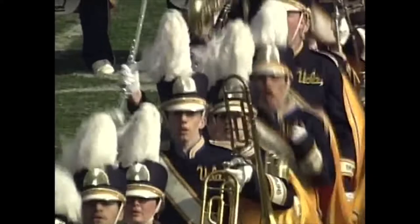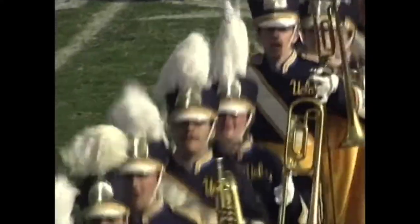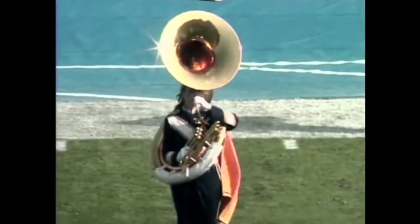Right now we're doing our pregame show. As you can see, the band is running onto the field making the block UCLA, and the drums are going at it in the back. It's a very intense moment. Yeah. This is a very fun part of being in Drumline, is each section has their own little visual that they get to do for the intro here.